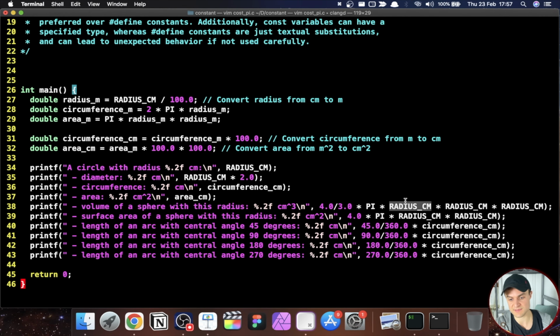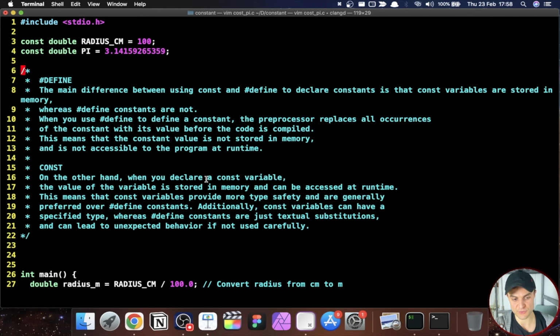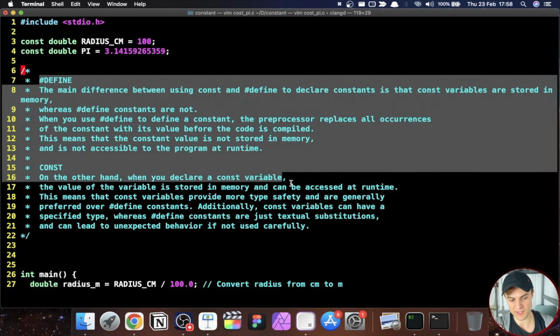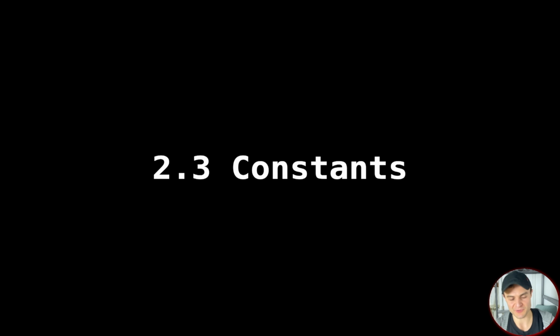I don't have to rewrite the values every time in all these spots. Okay? That's why constants are very useful, because they allow you to change a specific value in many parts of your code. And as you can see from this program, that's the main idea. You understood that the difference between define and const is that the values which come after a define are not saved in memory in your program, while constants are stored inside your memory, you just cannot change them.